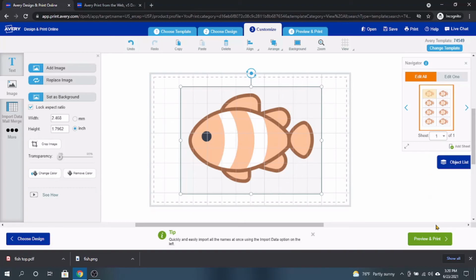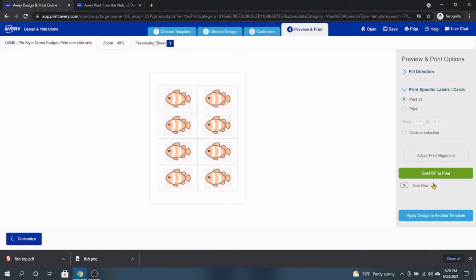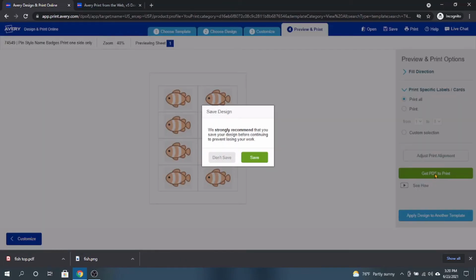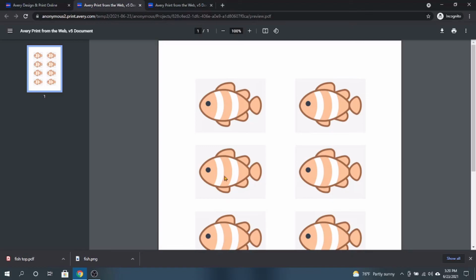Everything's the same, 8 per sheet. You go down, you make it a PDF. Again, I don't save it on Avery because I save it on my desktop. And there you go, PDF with the fish looking left.